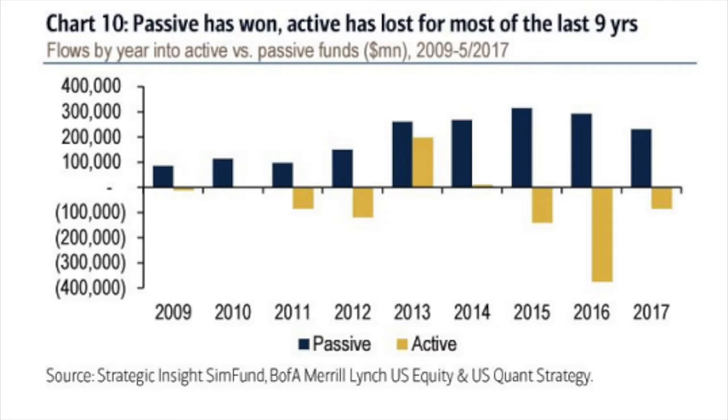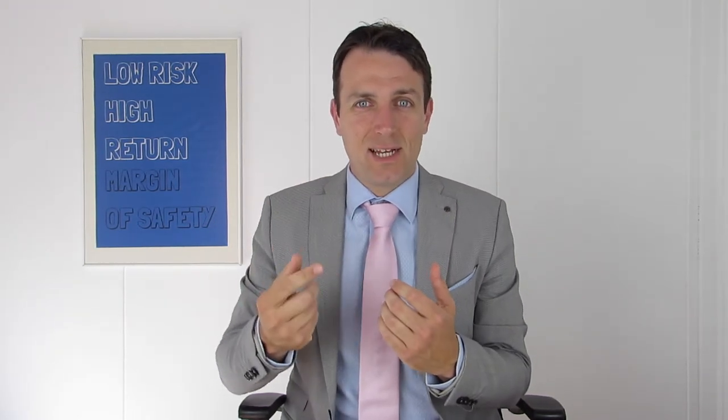The second factor influencing stock prices, and especially the most important indices, are passive index funds. The trend now is to just put your money in passive index funds and forget about it. Passive index funds have destroyed actively managed funds in the last 10 years. We can see how the flow of funds into passive index funds has been always positive since 2009 and very strong. This means active funds are forced to sell their positions while passive funds have to buy the same stocks they've been buying for nine years, according to market capitalization — creating a self-reinforcing cycle that pushes stocks higher.